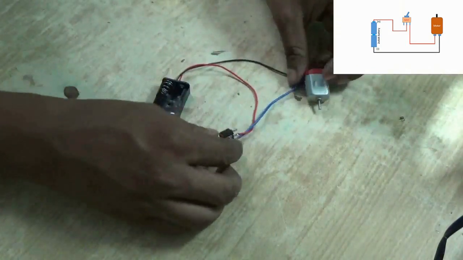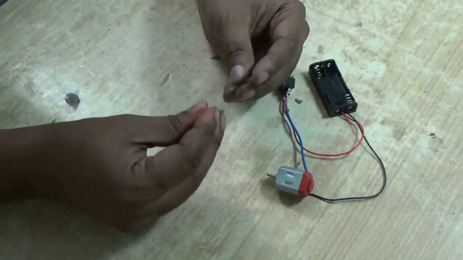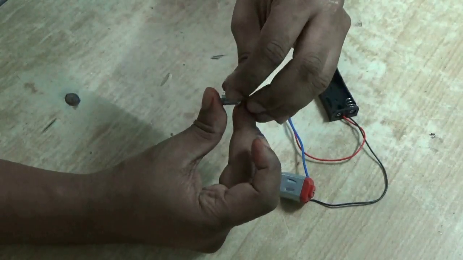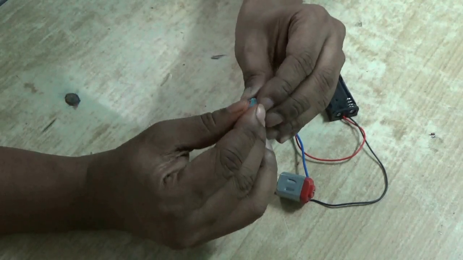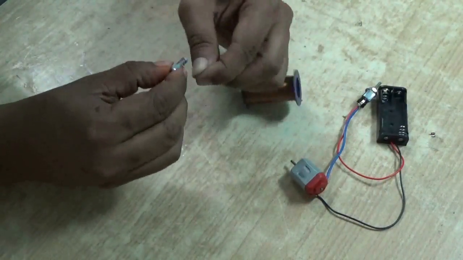Once done, you need a small piece of pipe from a pen refill and a screw. Glue them together with hot glue, and then also tie them together with a copper wire.